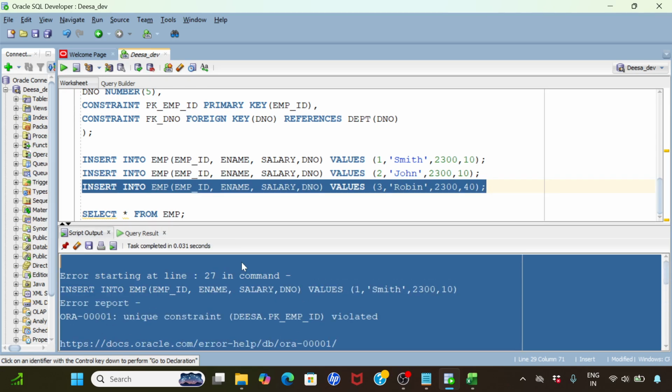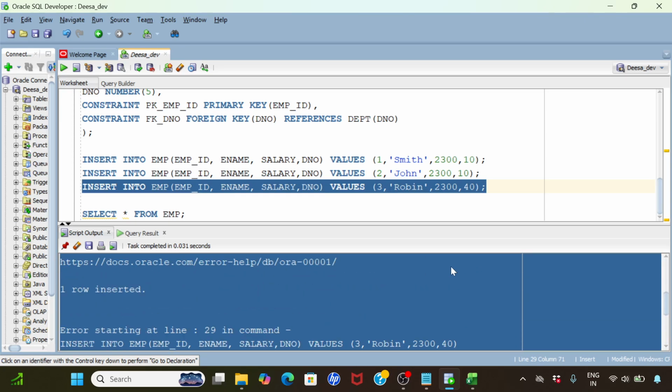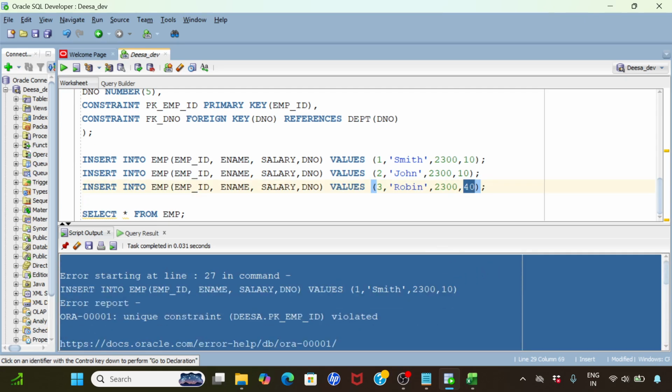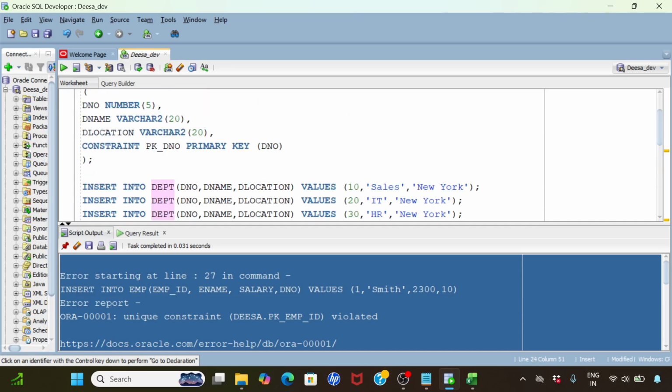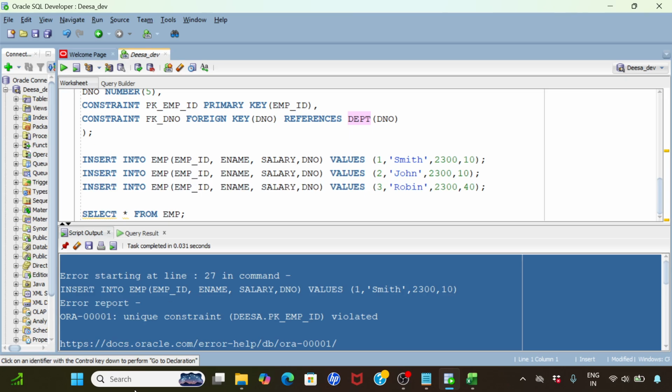See, integrity constraint FK violated, parent key not found. It is saying you're trying to insert a value 40 which I don't see in the parent table, the department table. That is why it is throwing an error.